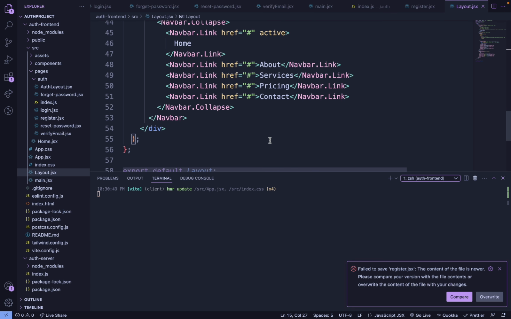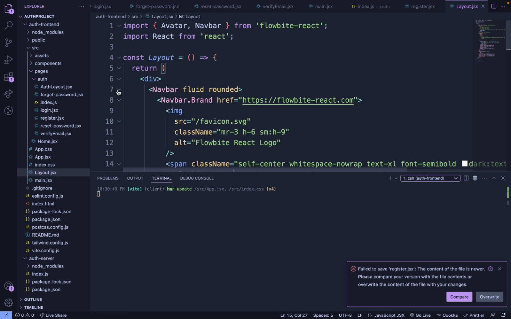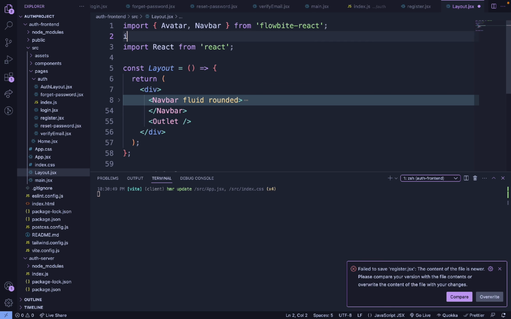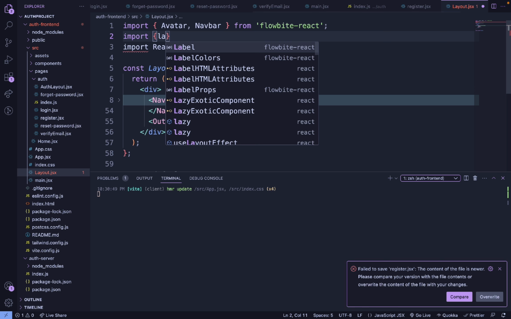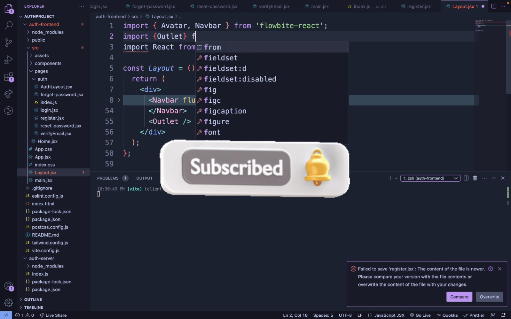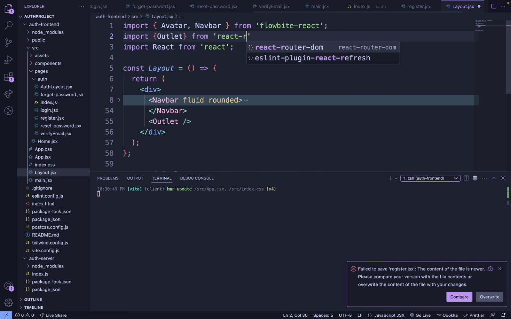So I need to add that navbar outlet. This will be coming from React Router DOM. Import outlet from React router.